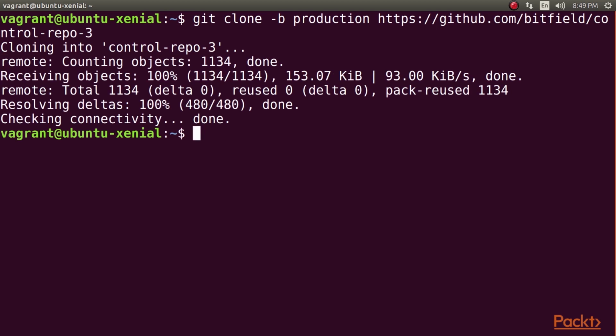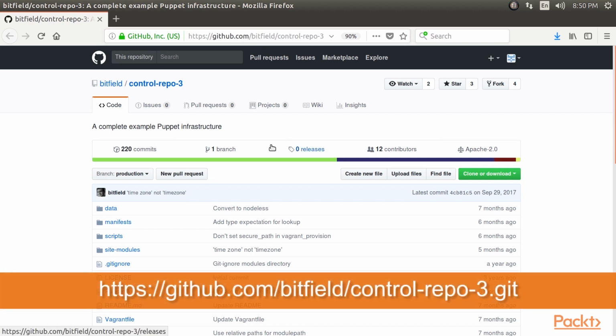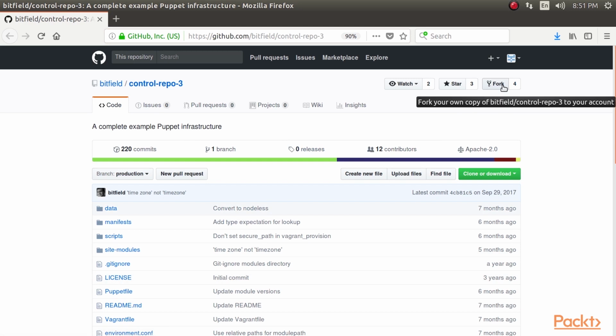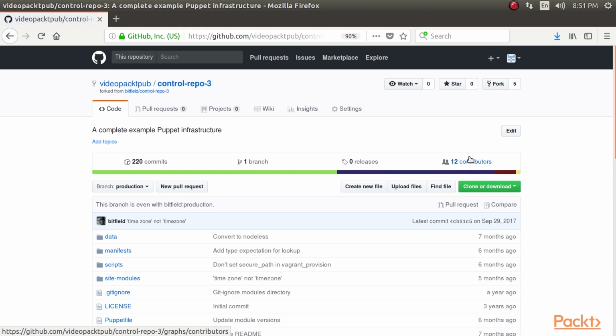Now, if we are going to use the demo repo as the basis for your own Puppet repo, you need to make a copy of it so that you can edit and maintain it yourself. You can do this in 2 ways. One is to fork the repo to your own GitHub account. To do this, log into GitHub and browse to the demo repo URL. Look for the Fork button at the top right of the page and click it. This will create a new repo under your account that will contain all the code and history from the demo repo.